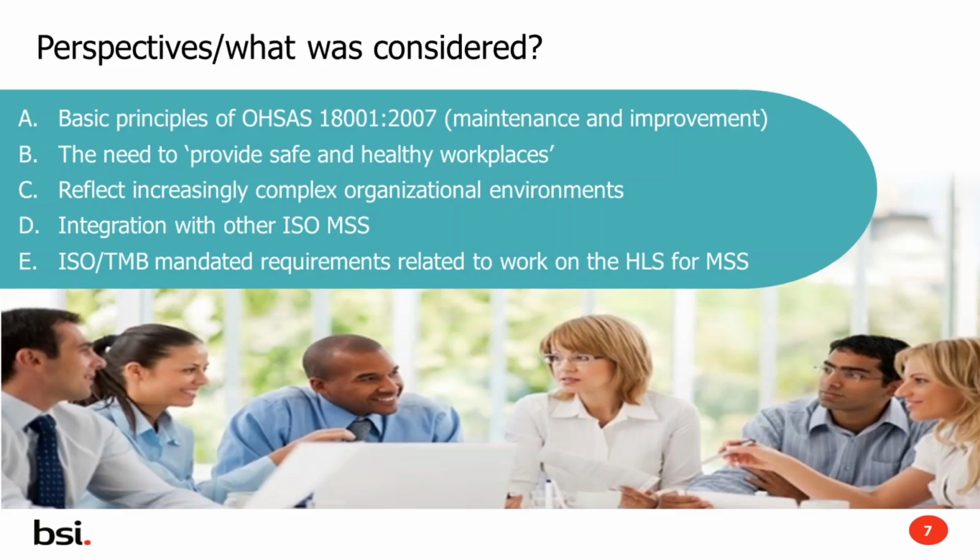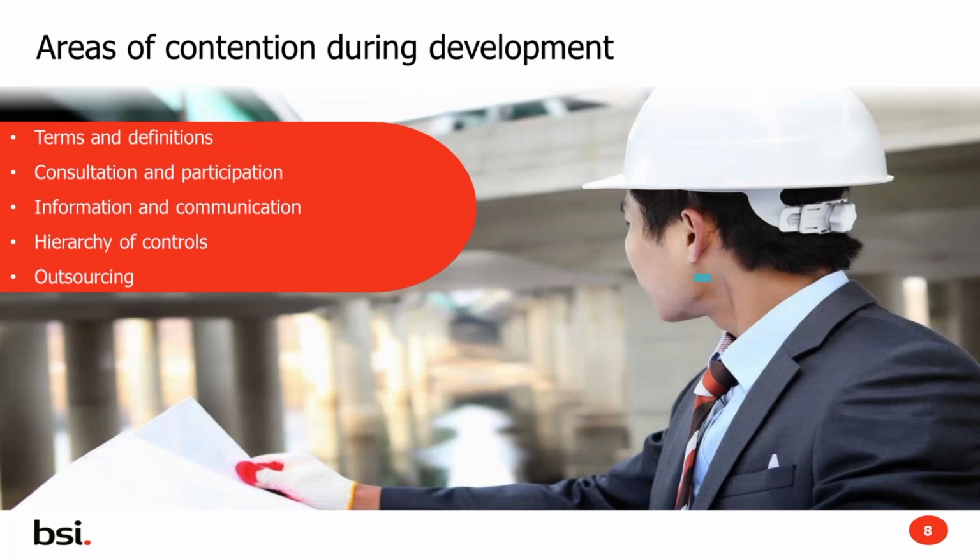As we probably know, the development process for 45001 has been long overdue, and that's because there's a lot of things to be considered. They want to incorporate the basic principles of 18001. They want to address the need to provide a safe and healthy workplace, as well as reflecting on the complex structures, and then think about integrating it with other management systems, and then how to incorporate a high-level structure into the current 18001 structure itself.